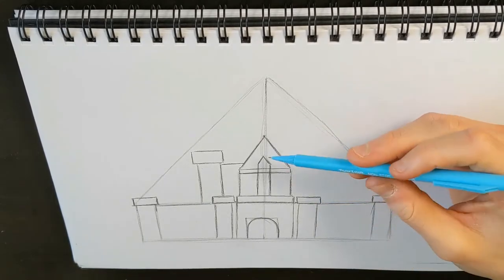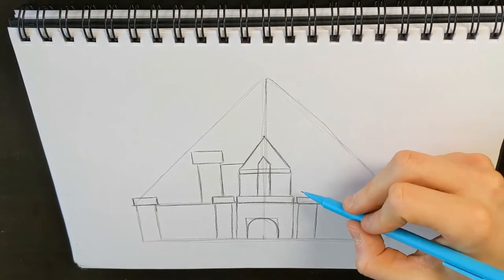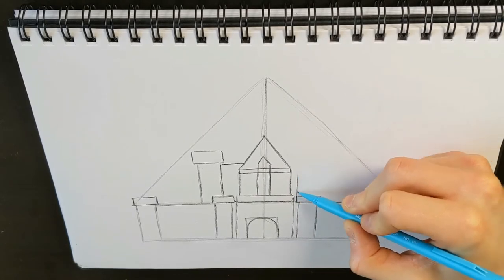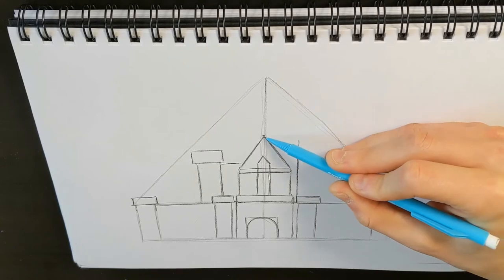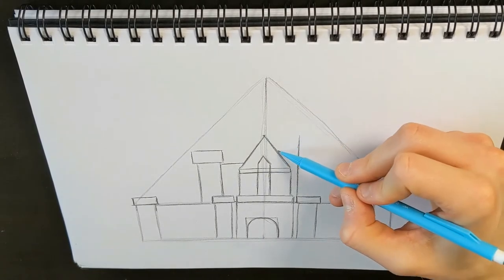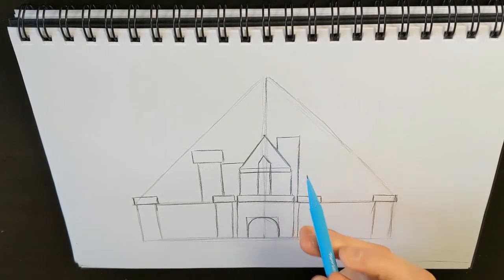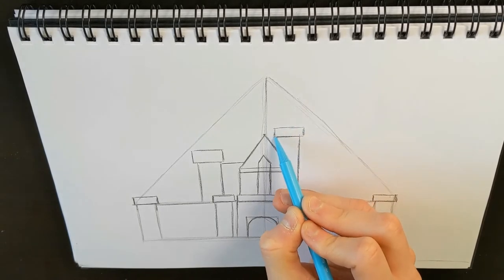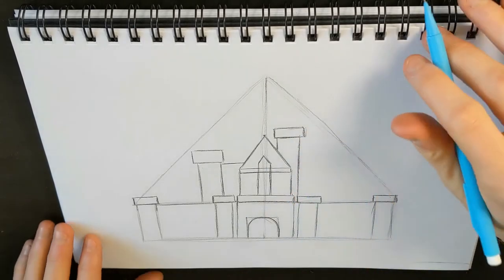So we need to do another tower. This is going to be the tallest tower that we do, and it's going to come up behind here. So we're going to start down here, just in line with this bit here, and we're going to do a straight line going up until we get to in line with the peak, the point of this triangle here, and then we're going to stop, and then we're going to make our tower thicker by doing this, and we're going to go straight across. And then we're going to put a rectangle on the top again, similar to this one here, size wise. That's going to be the top of that tower.